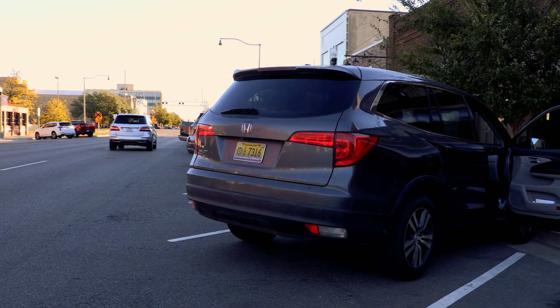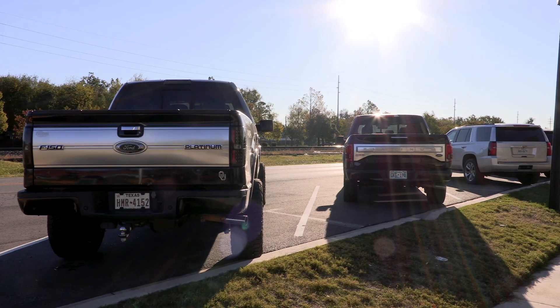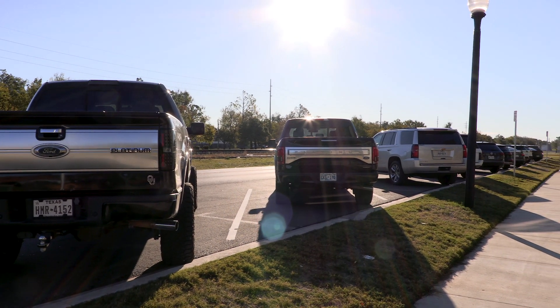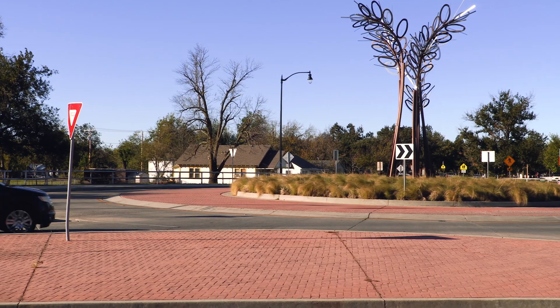There's another issue where it's a lot safer for children and for loading vehicles. If you think about how people offload children right now, the back doors open up so they're directed towards the street. In a back-in angle parking situation, they're directed towards the sidewalk — much safer for the children. If you're loading your trunk right now on Main Street, you're standing in the street while loading your packages; in a back-angle situation, you're doing all that from the sidewalk.